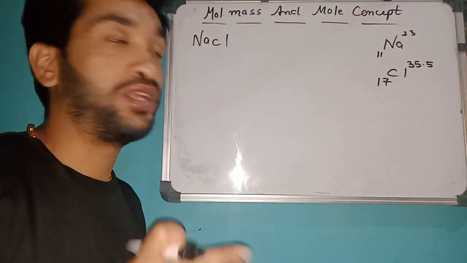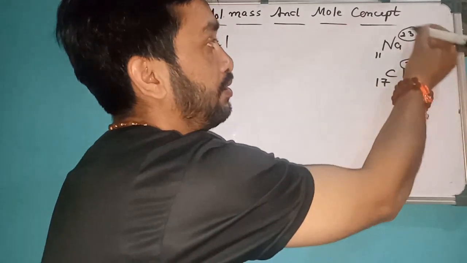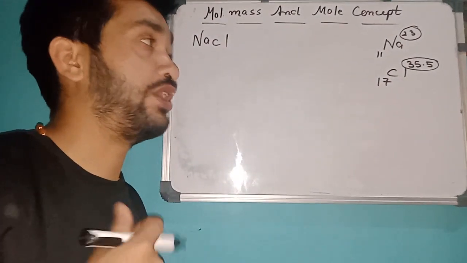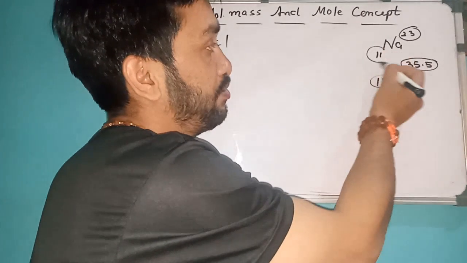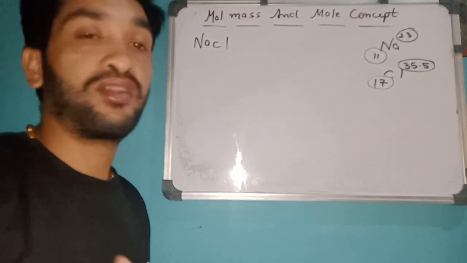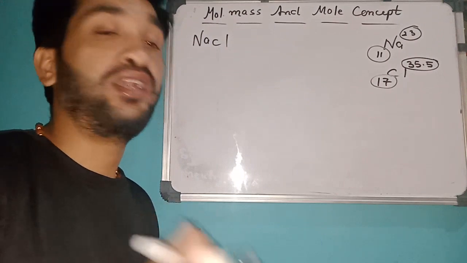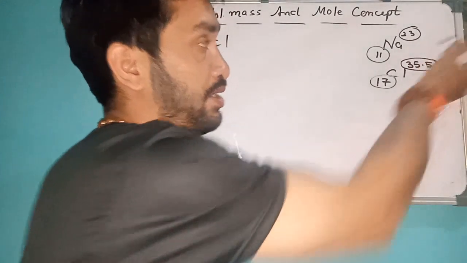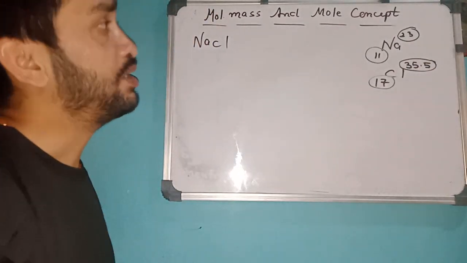We are calculating molecular mass, so this time we will not take this part. For electronic configuration, or if you want to take out the valency of any element, we take atomic number as our target point. But right now we are interested in calculating molecular mass, so we have to depend on mass number. Molecular mass means mass number, not atomic number. Okay, so how to do it?